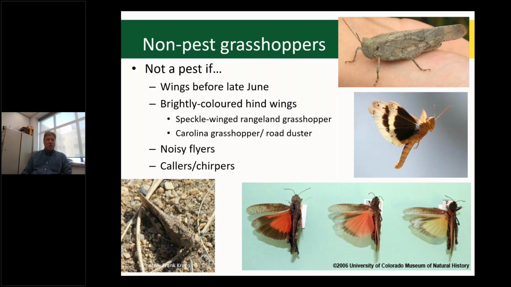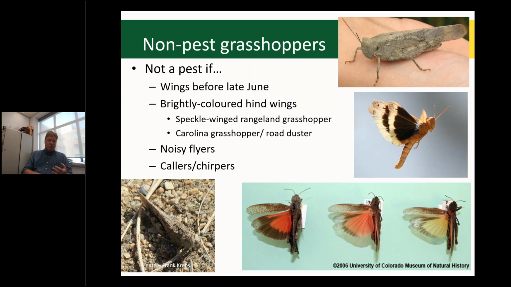We've got a Carolina grasshopper pictured top right. These are big, meaty animals, noisy flyers. These are adults in the fall or in the late summer. Not typically pests. They are herbivores, they are large animals, but they're typically feeding on grasses in ditches and native grass species. Generally not a threat in crops. The next one is the speckled-wing rangeland grasshopper, and I'm seeing lots of these in central and southern regions. Noisy flyers, about 1 inch long, with conspicuous oxblood red hind wings. Very active, but again, very noisy flyers.